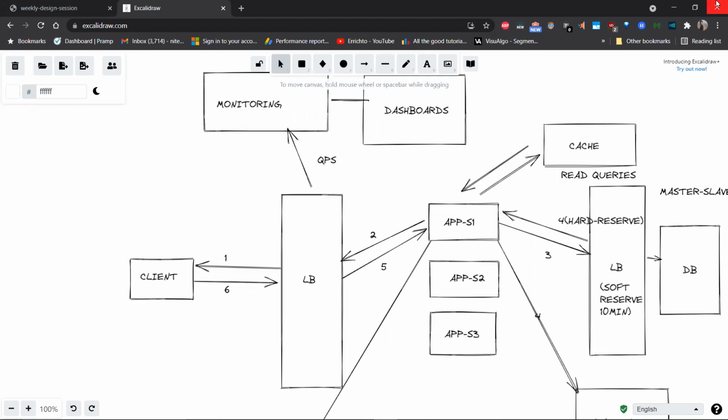NoSQL maybe. I think the clients are different here, right? The client here in the hospital system is the receptionist. The client in hotel booking may be a receptionist, but in general it's like Expedia or something, right? Some Priceline, some other. So it may be one of us using it as a client. If that is the case, then it has to be scalable, with geolocation and all that.